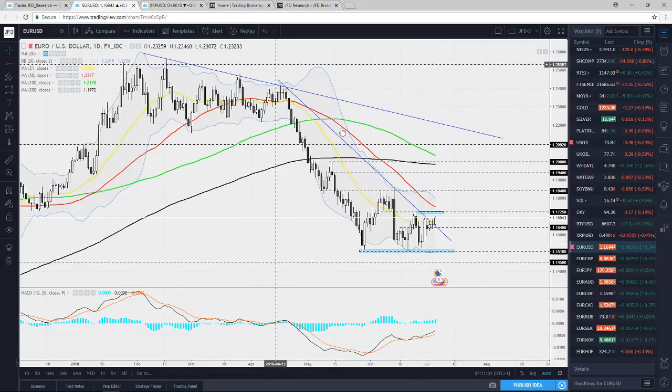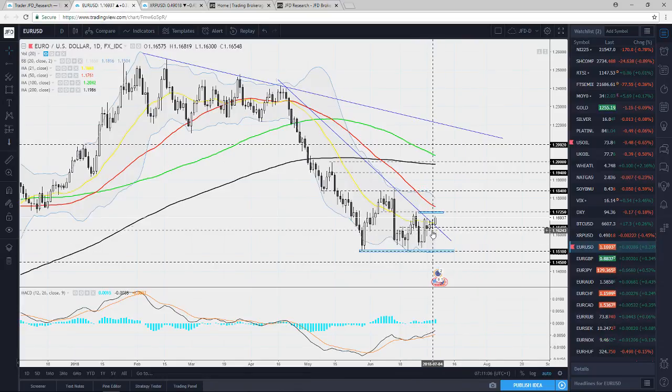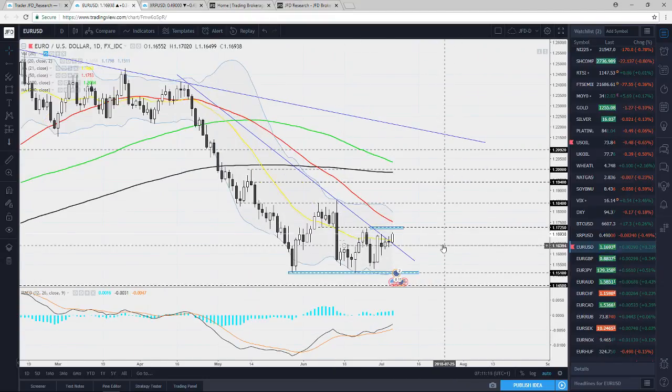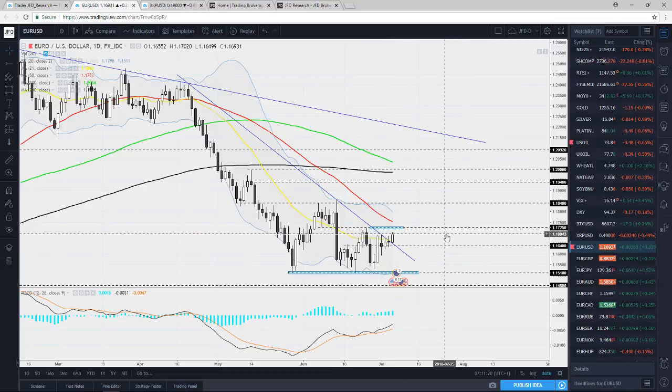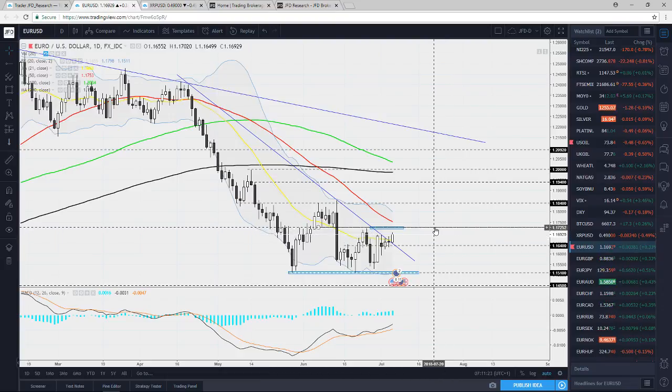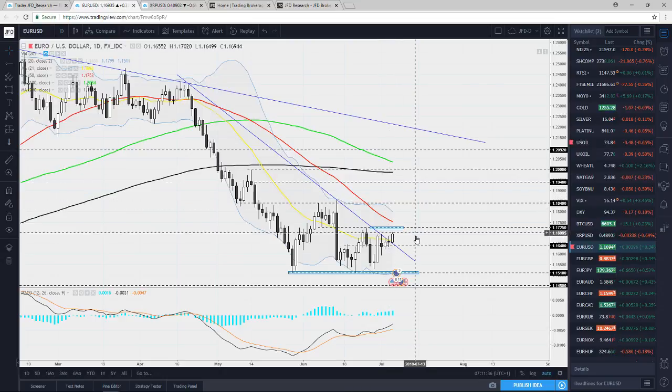Let's have a quick look at the euro dollar, and euro dollar is finally making its move above this downwards moving trend line here, or should I call it more of a resistance line. So we finally made a breakthrough here. Certainly not a strong breakthrough, just because it dragged itself out of it, and now at this point we're probably going to still remain cautious. We do have a good area of resistance at around 117.250. Now if we do get a nice break here, a nice pop to the upside, then this is where we could start examining the higher levels here, especially the 118.400 and above. But for now, keep a close eye on the 117.250.